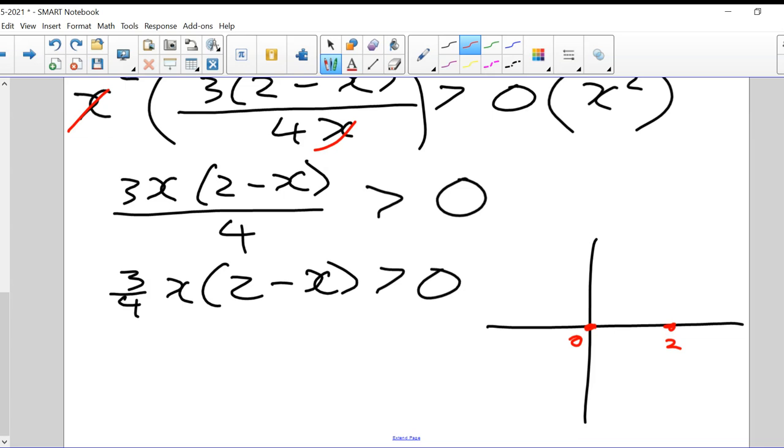How does this function look? Does it open up? Does it open down? Thank you, Emily. Thank you, Harish. How does this function look to you? Up or down? Look at the equation, rather. Does it open up or down? If I were to multiply this out, it opens up. Noah thinks, Karis, everybody thinks it opens up. Everybody in agreement with that?